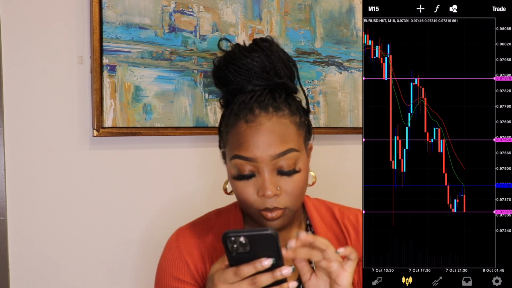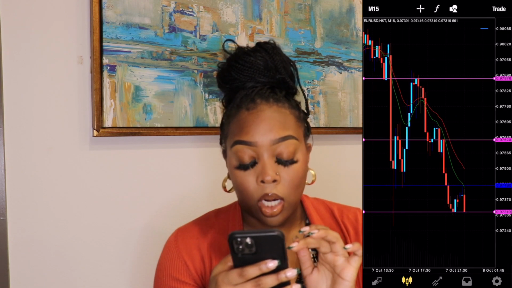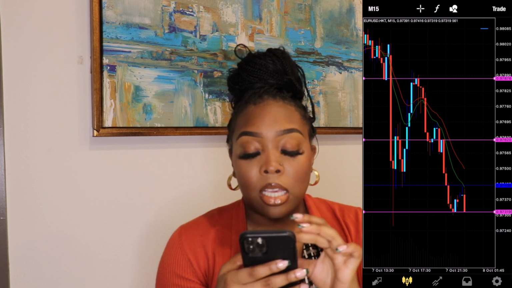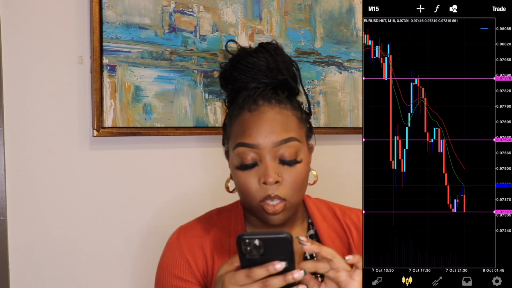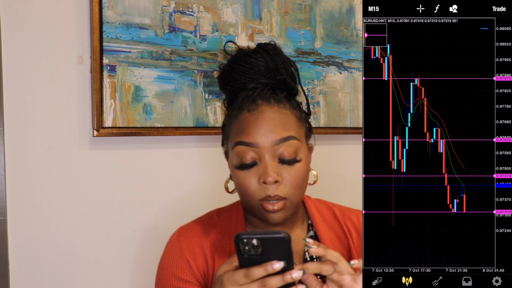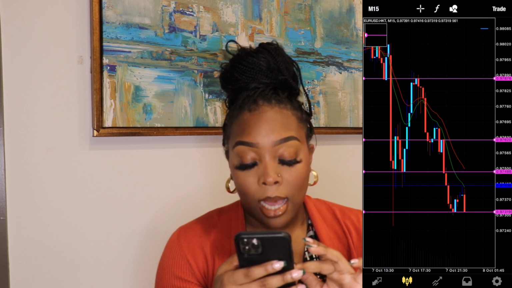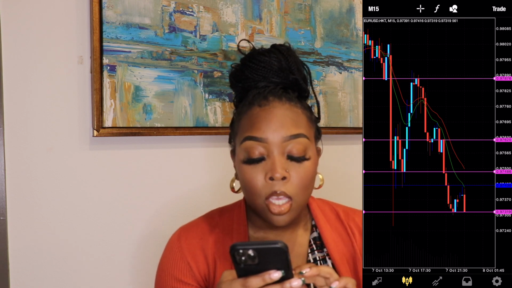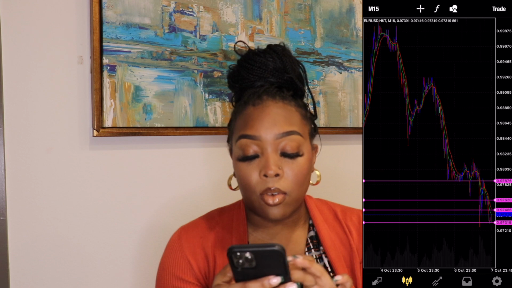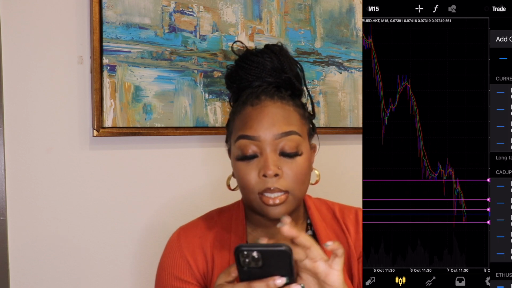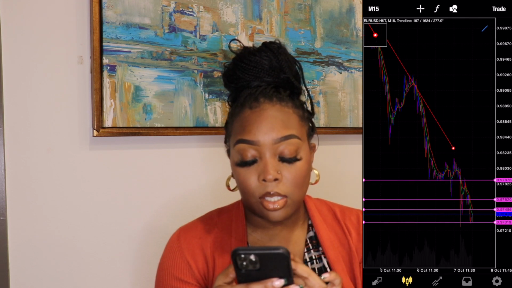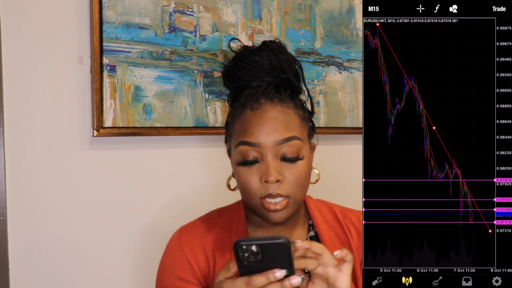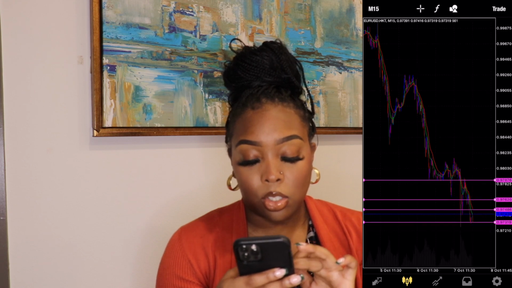All right. And then just for closer TPs or stop losses, I like to put an extra line because this is too much of a space, right? So I always like to put in where the market once stopped and then reversed back up before going right back down, right? So overall, as you guys can see, this is an overall downtrend. I'm just trying to show you that this is an overall downtrend, right? I'm actually going to delete this because we don't need it. I just wanted to show you guys.